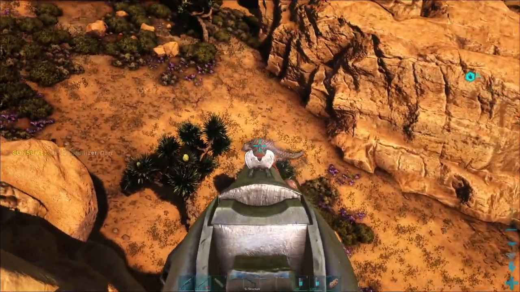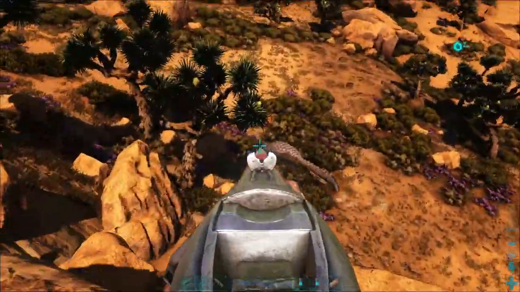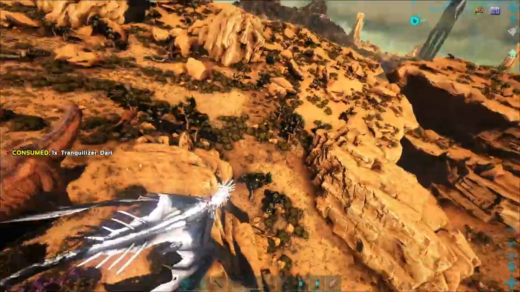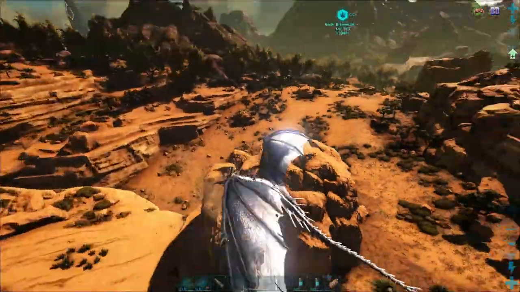Okay. Let's try this. Got him. Is he gonna head this way? No. Shoot. I was hoping that would just change aggro real quick. Oh, it did! Land, land, land.